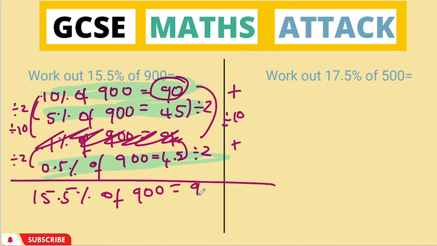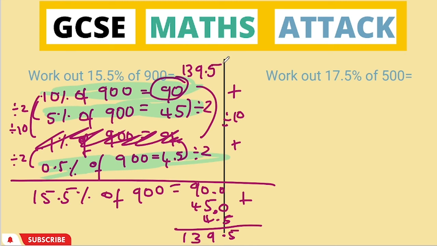So let's write that down. 90 plus 45. They have an invisible decimal place here. You got 4, you got 0.5, and add them up. That's 5. Decimal place. 0 plus 5 is 5. 5 plus 4 is 9. 9 plus 4, which is 13. So your answer is 139.5. And that's literally how you do that.